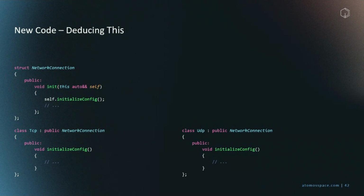So with that, we do have this. The potential issue here, and it's probably the same as the other, is if you're doing static polymorphism, that can only work with the type that it can see. It can look like you have dynamic typing, and you don't. So you can't pass around the pointer to a network connection and express it. So you can't pass it around if you're a template function.